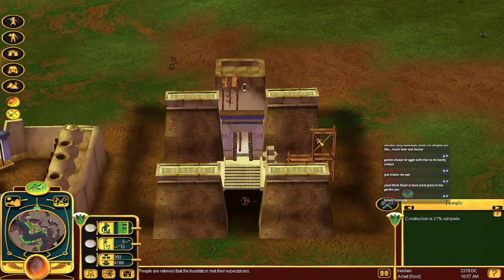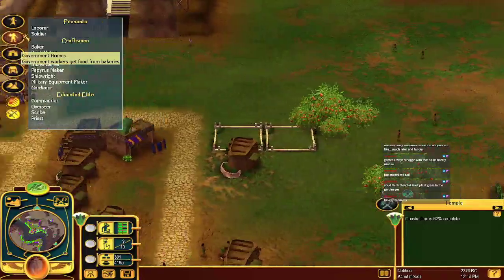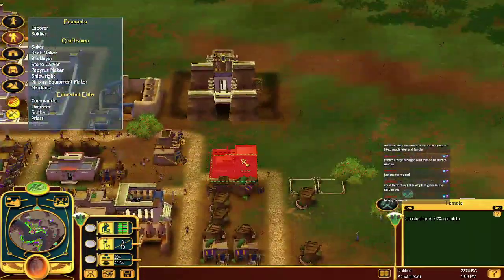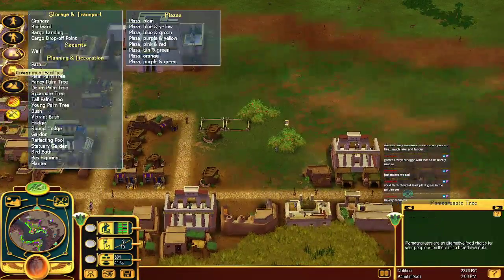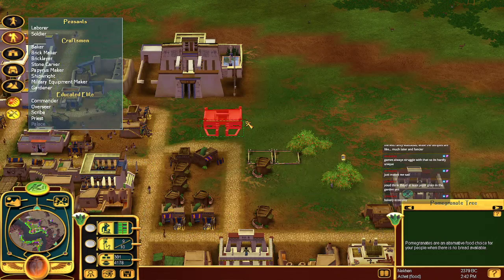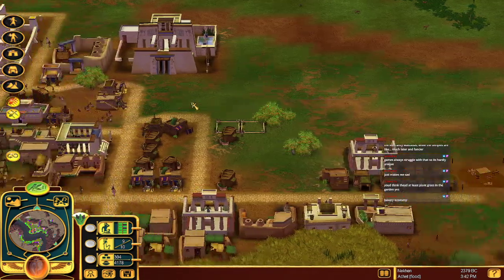They're building the temple. You can have another guy. It's gonna be a scribe that's gonna do all the things, I guess. Or a priest. Also, we'll need an overseer. Let's get an overseer. Overseer near a site. This guy's gonna do the same thing.